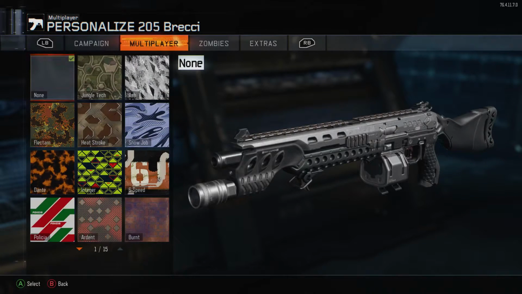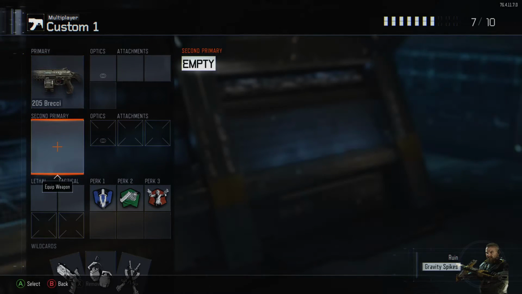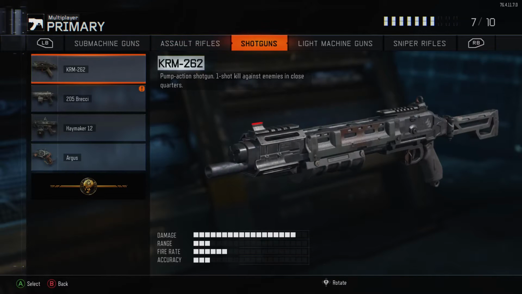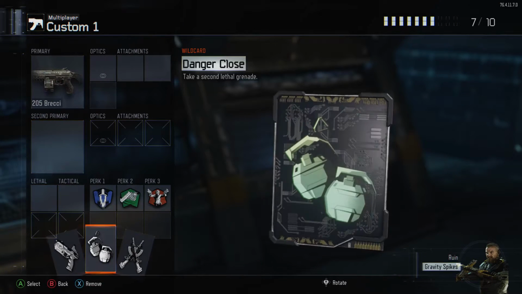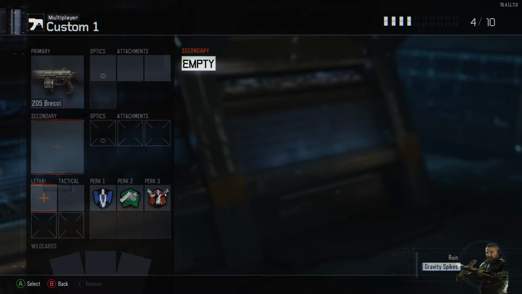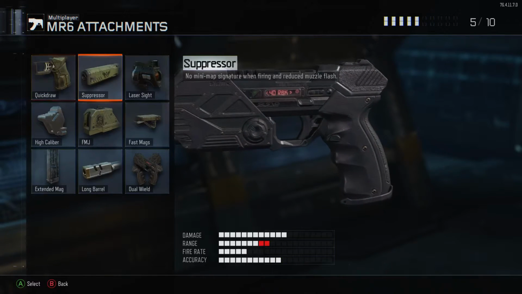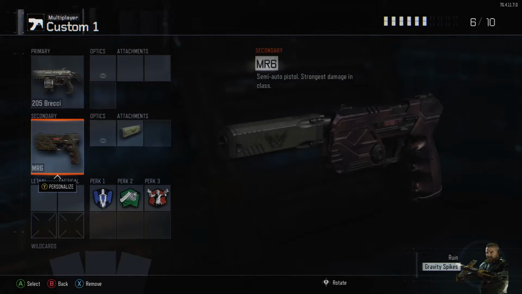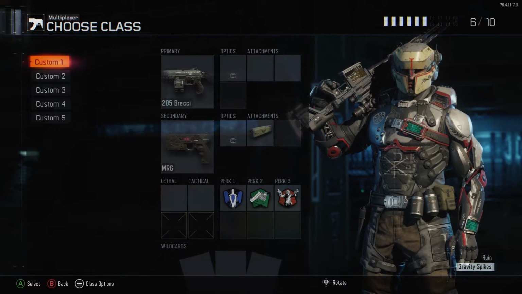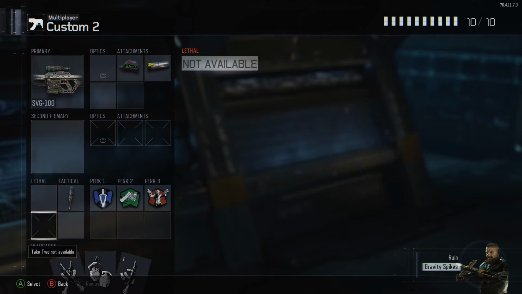And I'm just gonna put this burnt camo on all of the guns. And for my hi-hat, I'm actually not gonna have a primary weapon, but a pistol with a silencer. So that'll give you a nice hi-hat sound effect. So I'm just gonna go through and do this for all the weapons. And I'm also gonna have the SVG for a snare. So I will be right back.